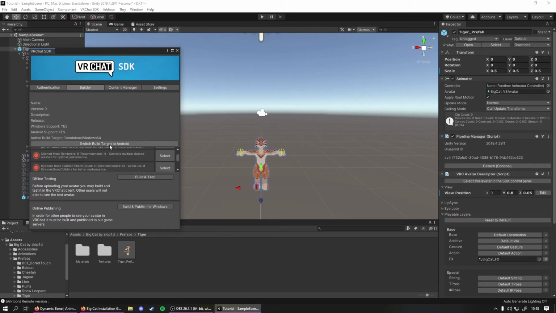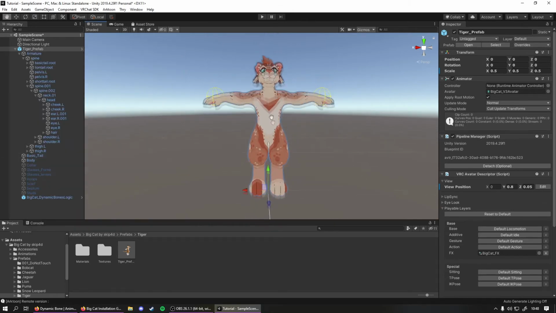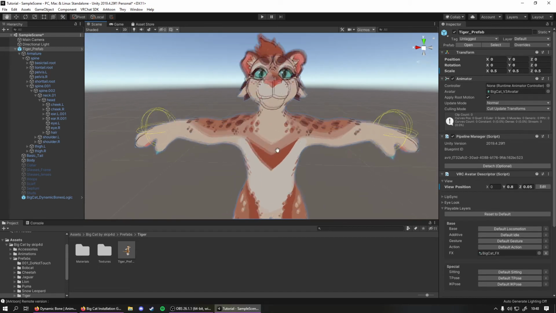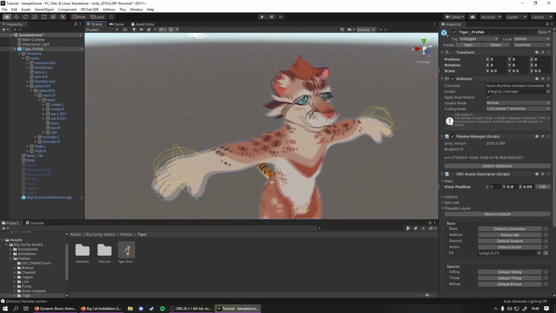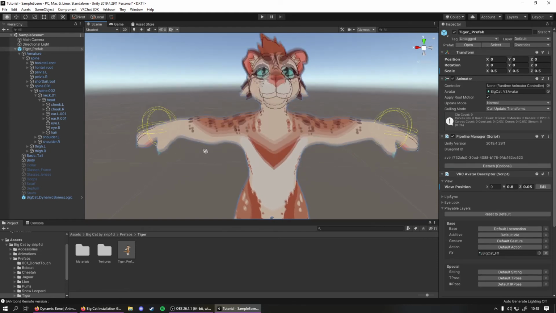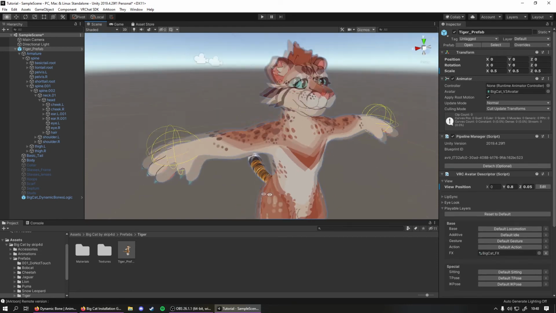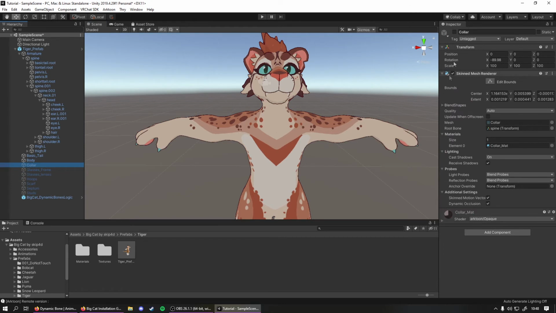And then maybe it says, hey, you have like a quadrillion skinned mesh renderers. Oh, wait. So how do I fix that? Well, those are referring not only just to the body and the tail. There will always be two so long as you have both of those. But they're referring to these, the little extras you get with.